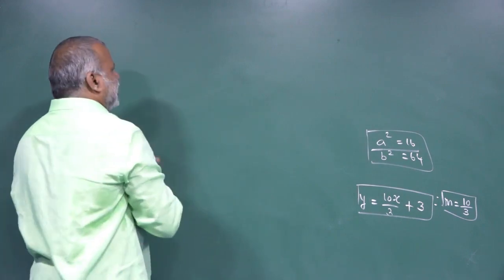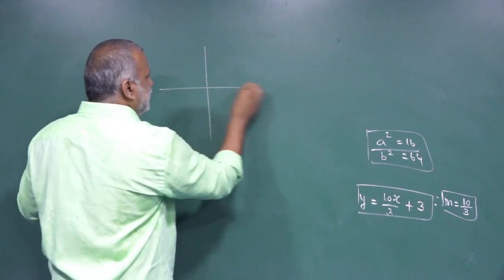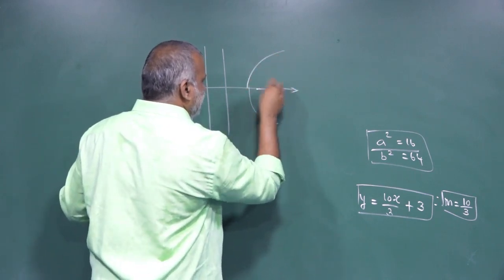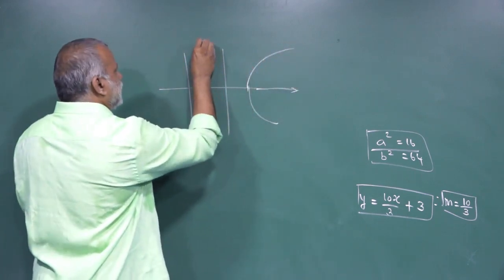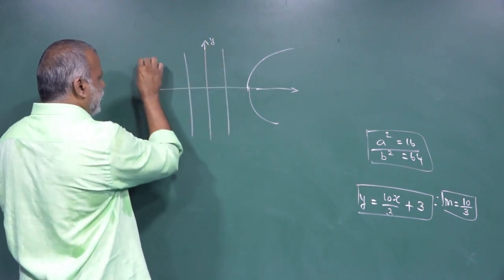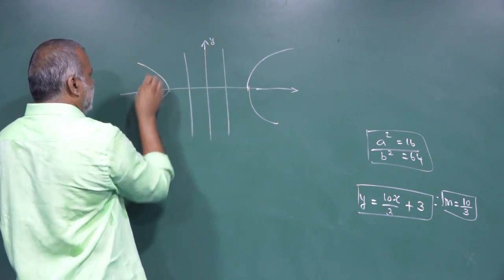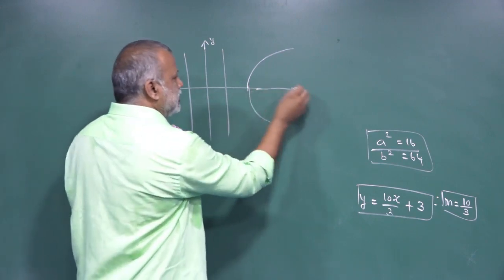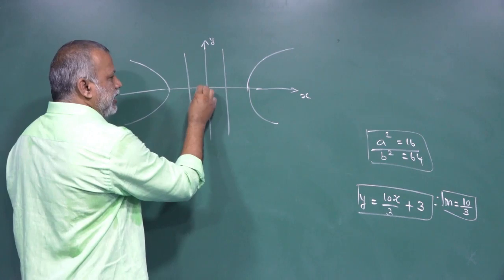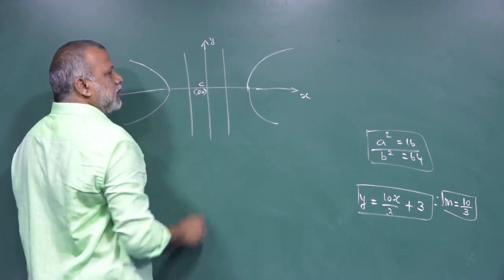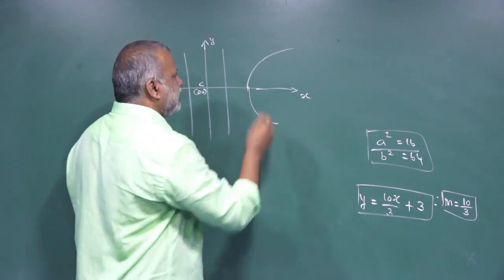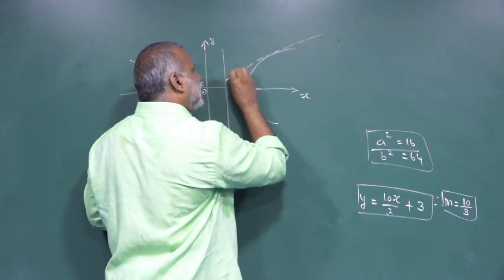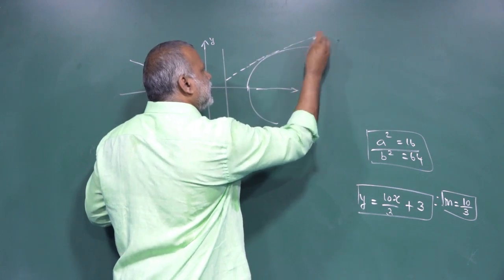Now just draw a rough diagram. You can understand in a very simple way. This is the hyperbolic diagram. Draw a rough diagram that should give you the idea. This is the standard hyperbola with its center. Now we need the equation of the tangent. What is the meaning of tangent? If it touches the hyperbola at only one point, it is the tangent.